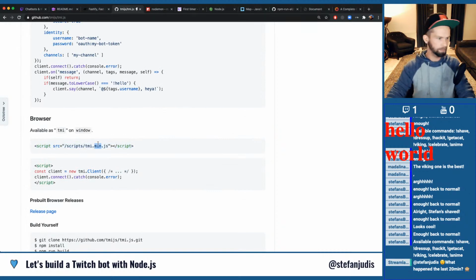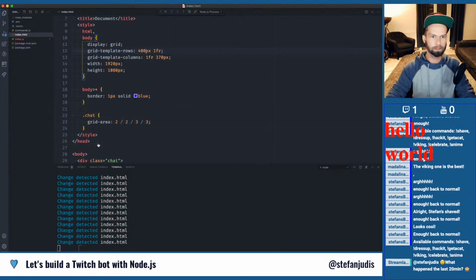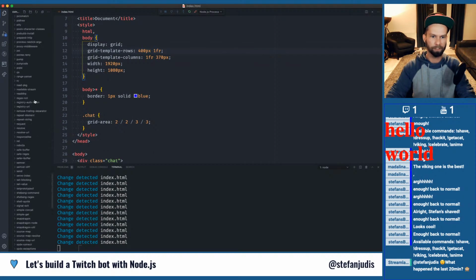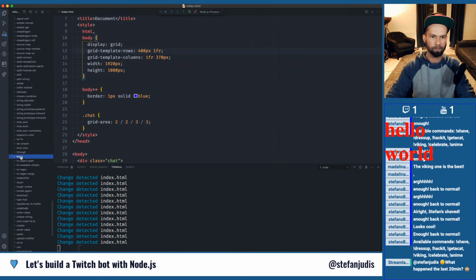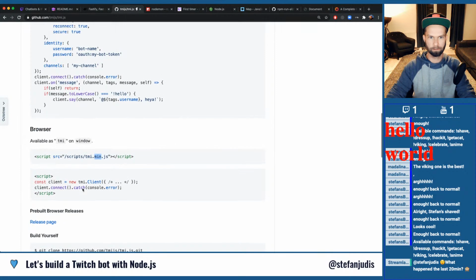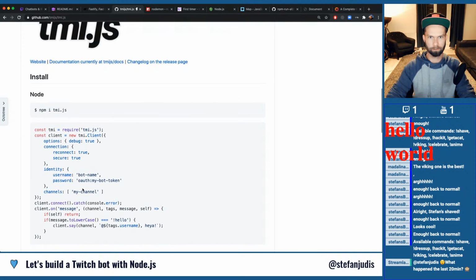Is that available in my node modules? So let's have a look. When I go into node modules, we have a bunch of stuff, of course. And we have a look at tmi.js. And it does not have a minified file. Well, that is unfortunate. Browser.